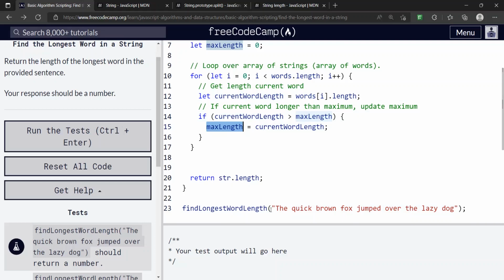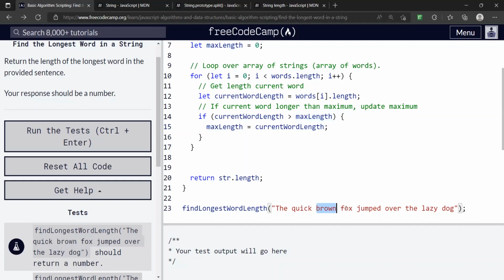The loop will then continue to the next word, which will be "quick", and this has 5 characters. So current word length will be 5, and we compare 5 with the tracking variable, which will be holding 3 at the moment. So 5 is greater than 3, and max length will then be updated to 5, right?